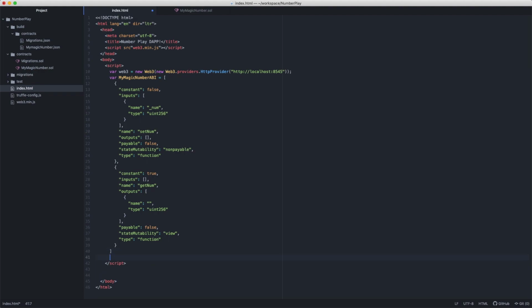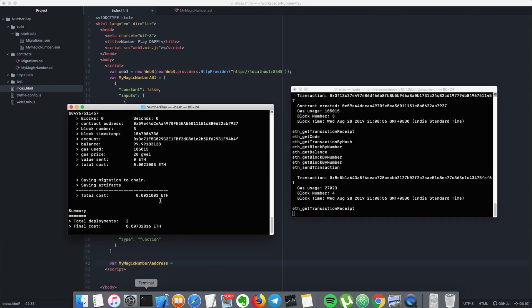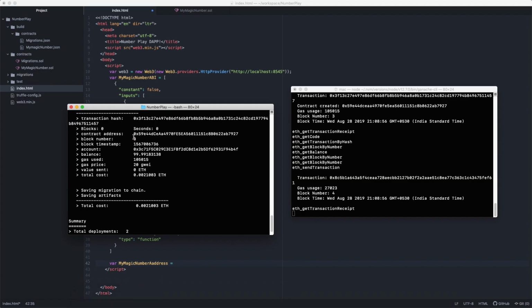And next thing we need is the address of the contract. So we'll create a new variable my magic number address. Each time a contract is deployed, it gets a unique address. You can see the contract address is listed here.